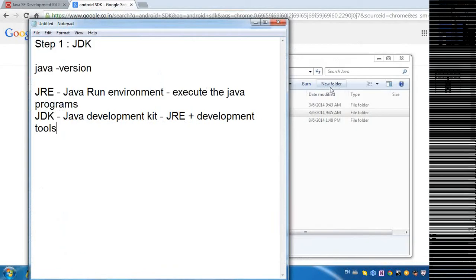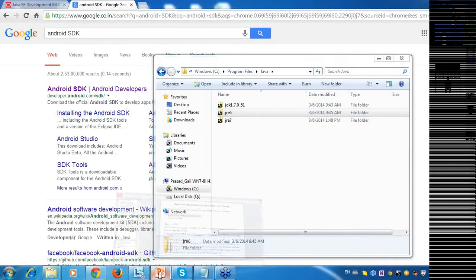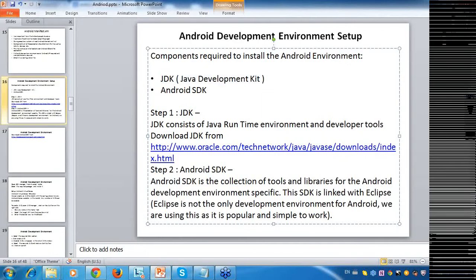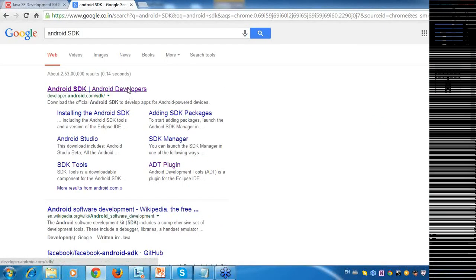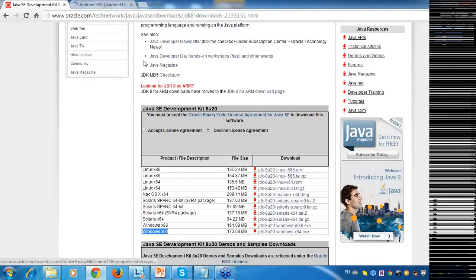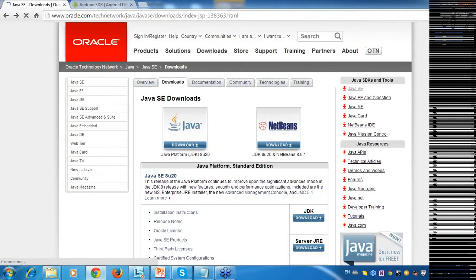But then you can ask me one more question: how to install my JDK. Tell me how to install my JDK. So here, we have a link. This is the URL where you can download your JDK. Let me show you that link. If we go here, I will show that link. Now this is the link where you can download your JDK.